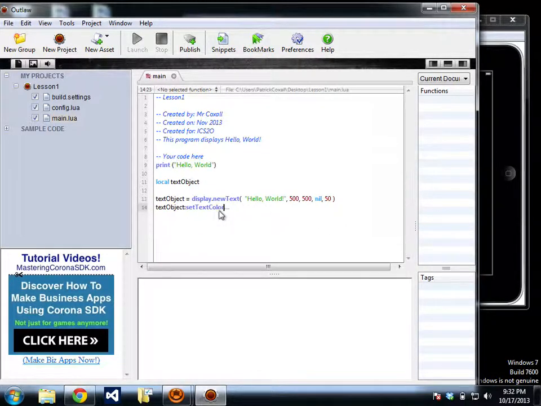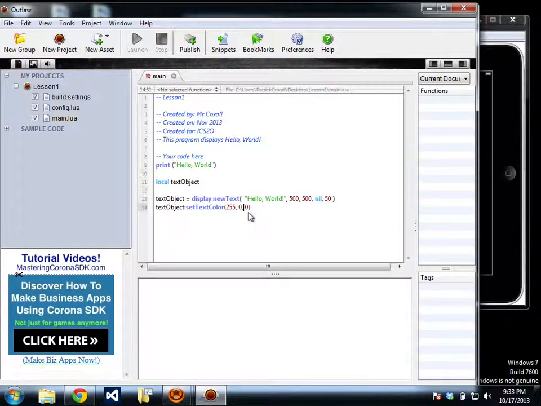Notice it's spelled like an American, not like a Canadian. And as we've discussed in class, to set a color you actually use 3 different numbers, and they stand for red, green, and blue, or RGB. So we're going to set ours to 255, 0, 0, which means pure red with no green and no blue.